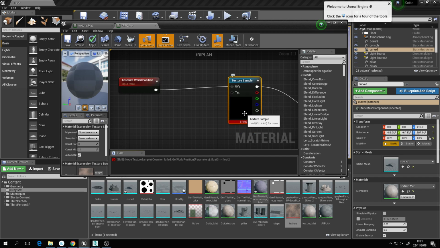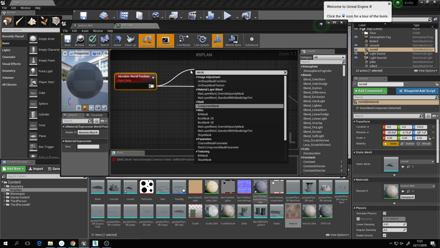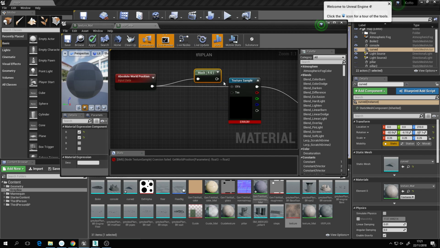So the first thing that happens is I get an error because I'm trying to run a 3D vector into a 2D vector, and it says you can't do that. So I need to mask. Component mask is what I want. The component mask will let me filter out, there's a 4 vector coming in, and I can filter out 1 or 2 or 3 or 4 vectors. So X and Y and R and G are the same thing. So I'm going to only use R and G as my texture coordinates. And the error goes away.